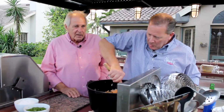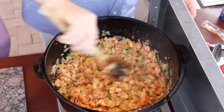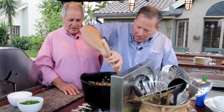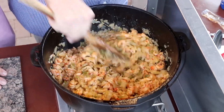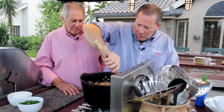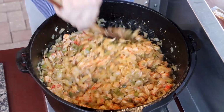Now this is. Look at that. Are you kidding? Now we can really smell it. This is 5 pounds of crawfish tails. I like lots of meat in my dish, and most people would not do that because crawfish tails are not cheap. But I wanted y'all to experience the real thing, so I'm using plenty of tails.